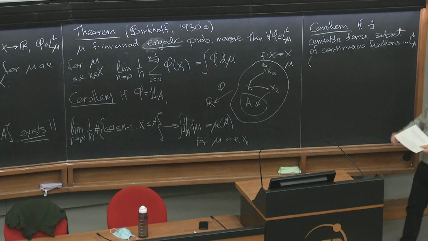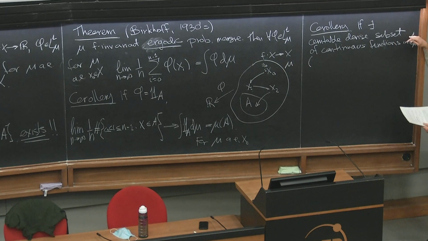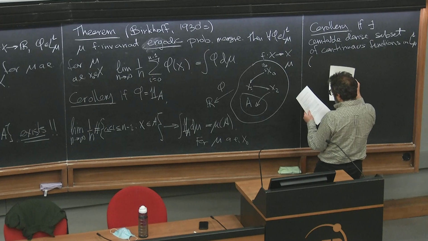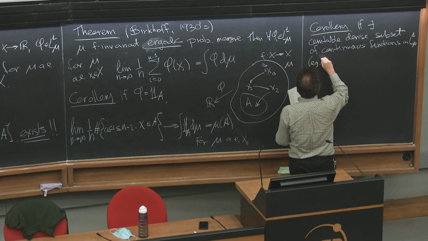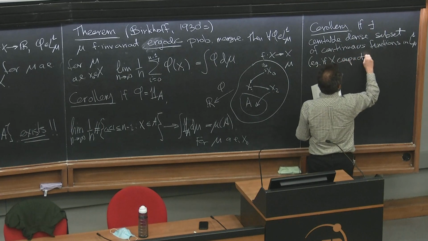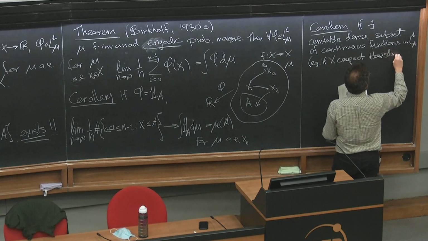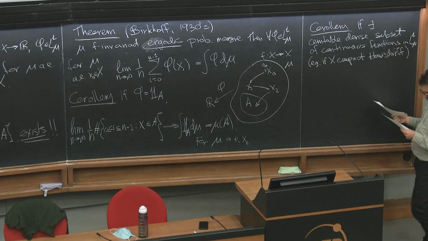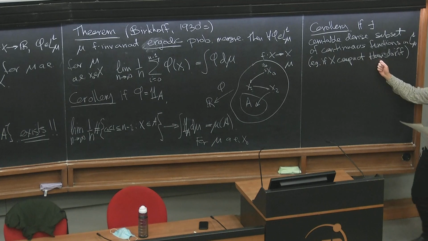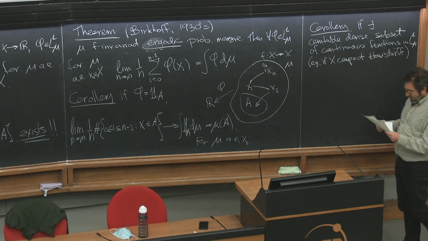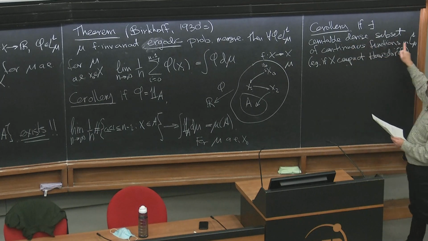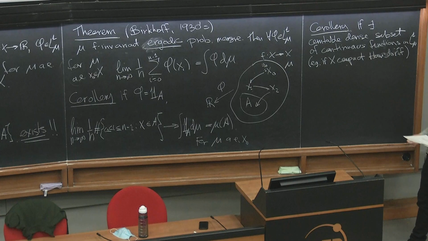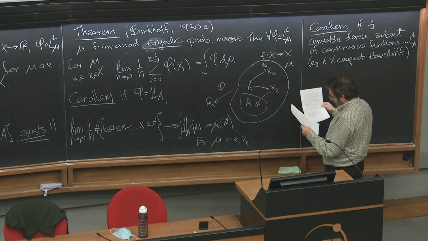So this is a little bit of a technical property, but it turns out that in most cases this can be reduced to a property on the space X. For example, if X is a compact Hausdorff topological space, so under some additional conditions on the space X, then what we really need is just this countable dense subset of continuous functions. But this always happens if X is, for example, a Euclidean space, or the unit interval.